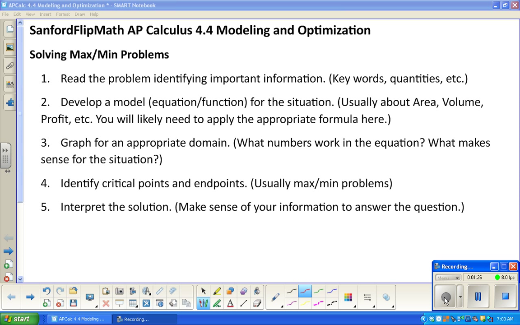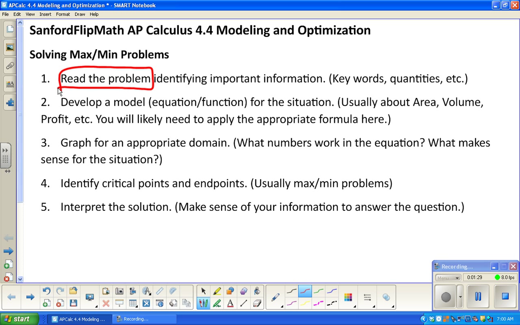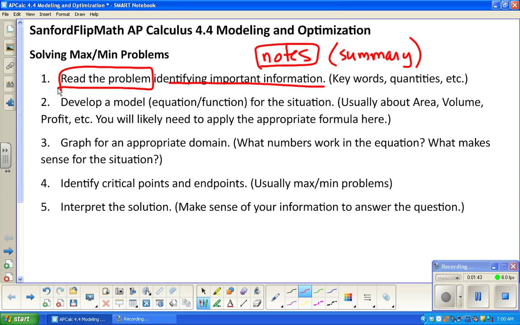Okay, so shockingly enough, in order to understand a word problem, you need to read the problem and identify important key information. Me personally, I like to take notes. Just a quick little summary of what you see. Circle things, draw on things, write things, whatever, preferably not in your textbook, but anything that is sticking out to you. Somehow from those keywords you should see something that gives you the impression that maybe we have an equation or a function that we're going to work with.